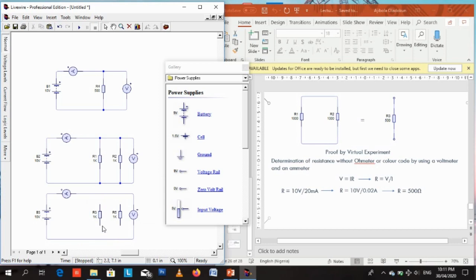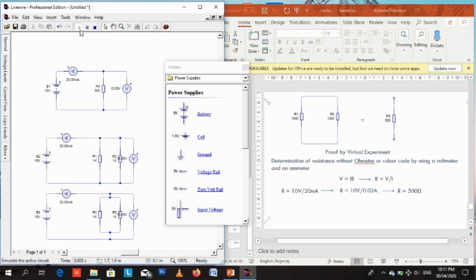Delete. Now I want to show you another way we can connect this. We can connect this in parallel as so, and then I'll take one end, click and connect, then click and connect. It's the same thing. This is another way of connecting a voltmeter across two resistors in parallel. It's basically the same thing.